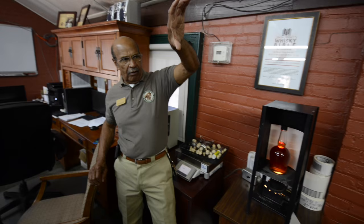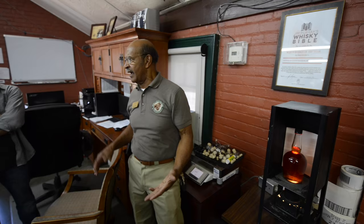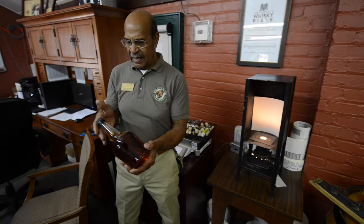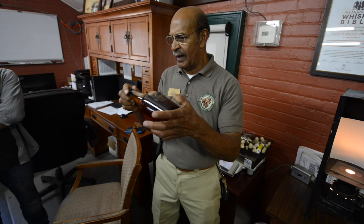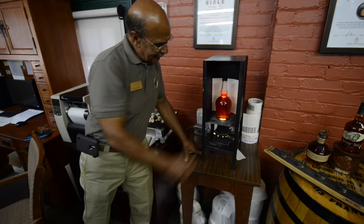Remember, those older age bourbons sit on the shelf for an extended period of time. People keep them at home for a long time — they only bring them out on special occasions. All you need to remember is when you bring those bottles out, the solids have been settling. Gently rotate the bottle. You can't store a whiskey like you do wine, so the cork is drying out — that's why people twist the tops off corks of old bottles. All you have to do is tilt it to one side, gently rotate the bottle, motion the cork. Cork comes off, multiple pour. Every drink will always taste the same. Bourbon does not go bad in a bottle.